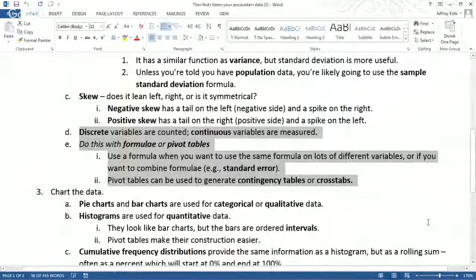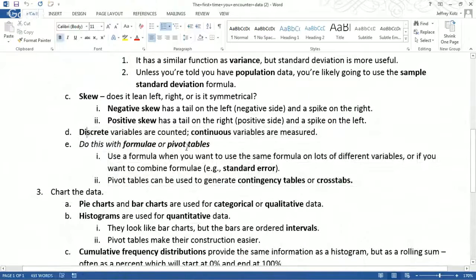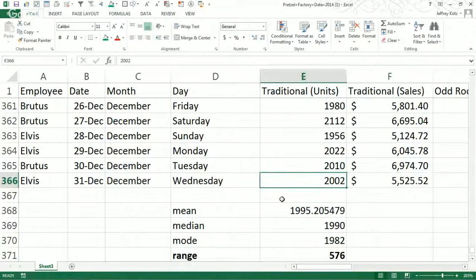An easy way to remember this: discrete variables are counted. You would say the number of blank. Continuous variables, you would say the amount of blank. So we come back here and we say the number of pretzels or the amount of pretzels.